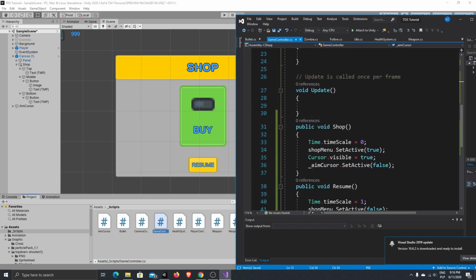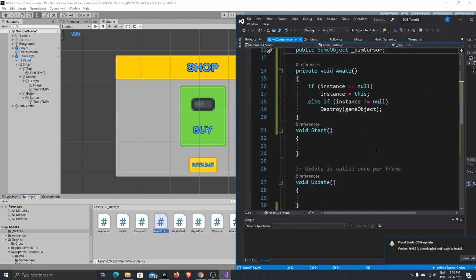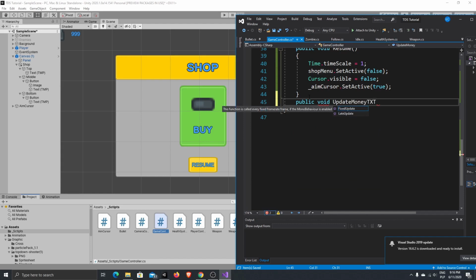Okay, so let's write now a reference to our money text. Let's write a function to update the text, public void money text.